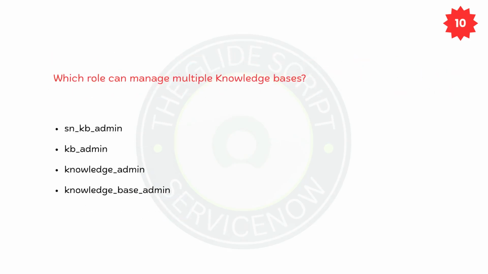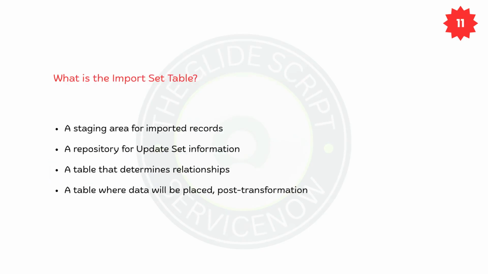Next, which role can manage multiple knowledge bases? The knowledge_admin role is required to manage multiple knowledge bases. What is the import set table? The import set table is a staging area for imported records. It acts as a staging table. I have already explained it in the transform map or load data video. You can go and watch it.